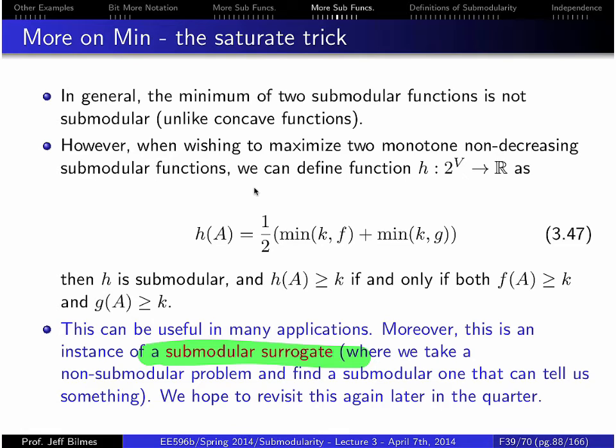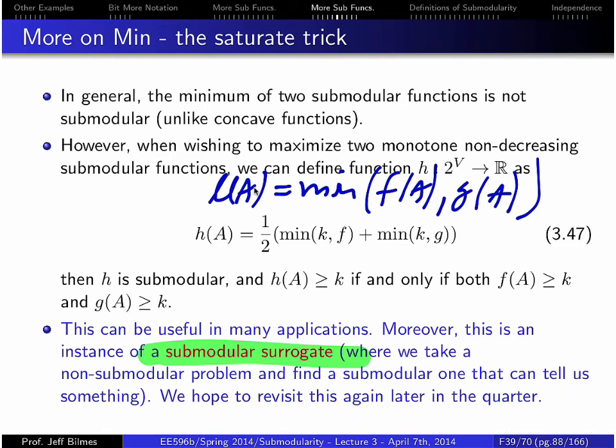Yeah. So in this case, if you are maximizing two monotone submodular functions, that means you are trying to maximize f and you're trying to maximize g, or you're trying to maximize the sum of f and g. Well, in general, what we would like to do is maximize, let's say that I have some function, I don't know, L of A is equal to the min of f of A, comma g of A. Problem is that L of A is not submodular. That's what we would like to maximize, because we want both a large number of colors and a large number of sizes, right? That's the example.